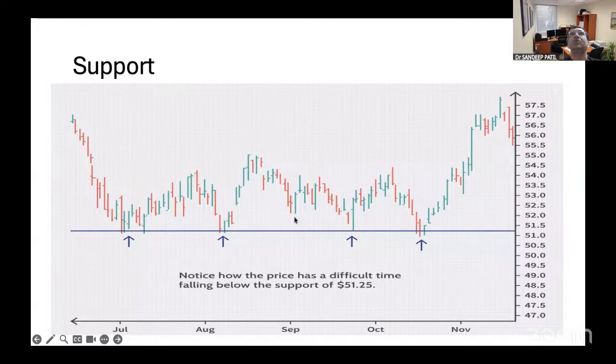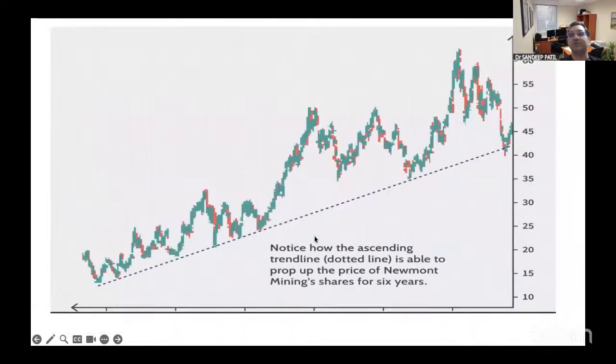The longer the time frame, say a weekly or monthly time frame, the better the support, because there is strong support at that point. So this is the support we are looking at. Now we are also seeing a trend line. Look at this: every time the price comes down here, it takes support and goes up, takes support and goes up. So this is an ascending trend line.